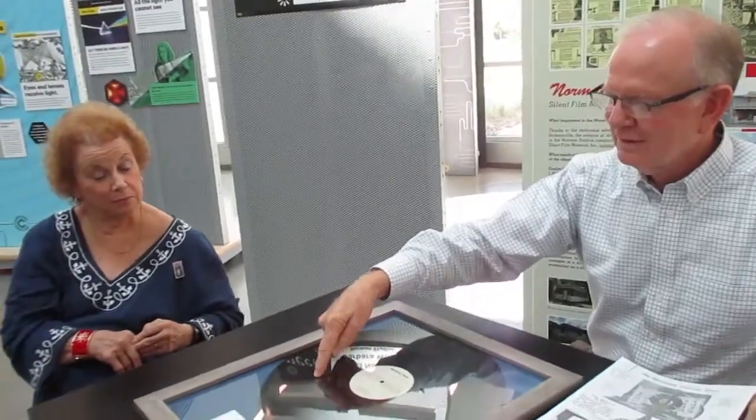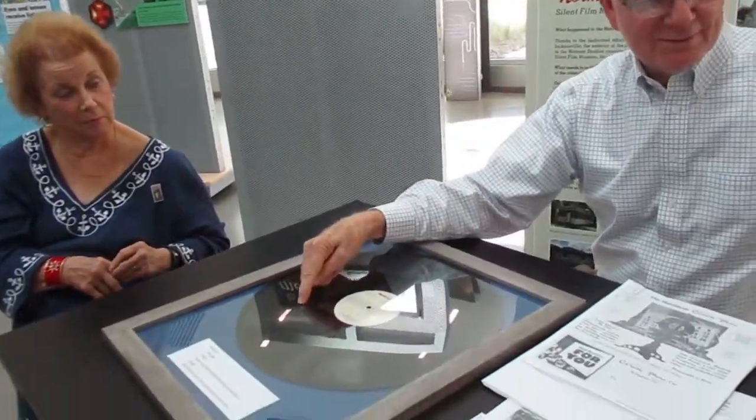What they would do is position the needle here, and these records play backwards, you might say. They play from the inside out, not from the outside in. So you put the needle here, and then you line up the film over here, and then you turn the motor on.